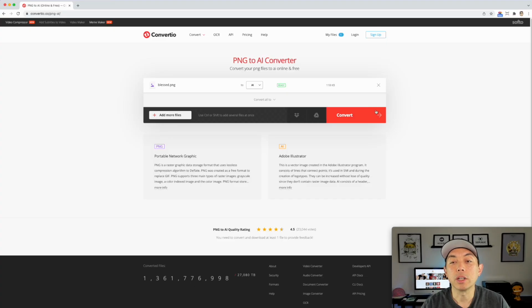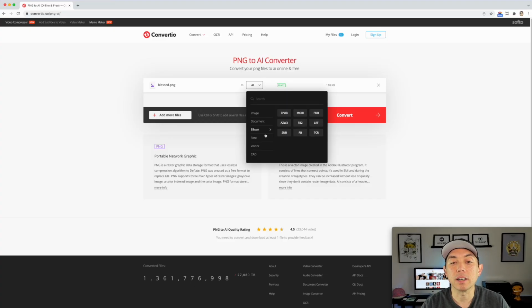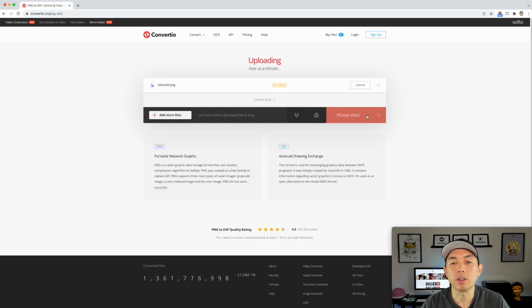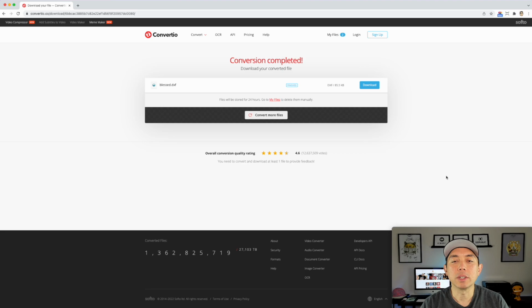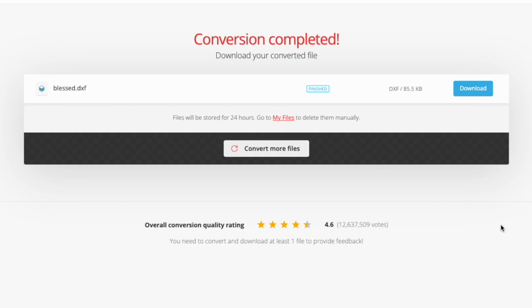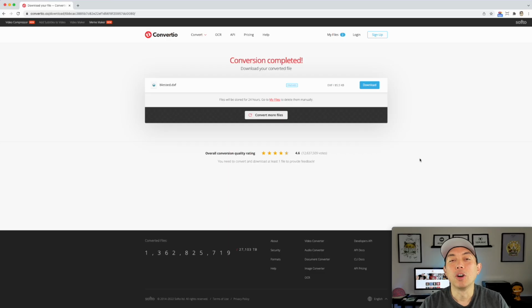So either one, you can just hit convert. Let's do the DXF and the CAD here, CAD, DXF, and hit convert. And you can see it's just working. And it takes a little while, but you can see it's finished. And then you can download that DXF file. So that's how you would do it if you want to do a DXF file. One thing that's nice that I think Ryan's going to talk about in his video is that app that he's talking about. I think it does all of this for you.